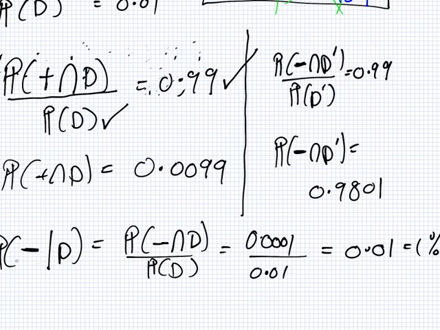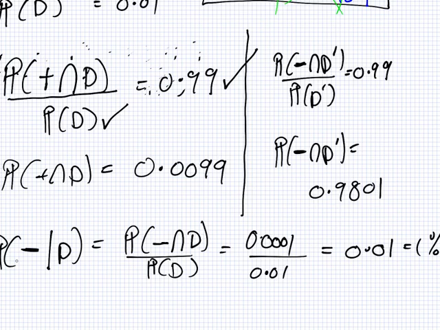So if you have 100 people who have the disease, 99 times it will say you have the disease, but there's 1% of the time where you get a negative test result, even though you have the disease. Okay. So we can use this conditional probability formula to help with our calculations. Let's have a look at some examples.